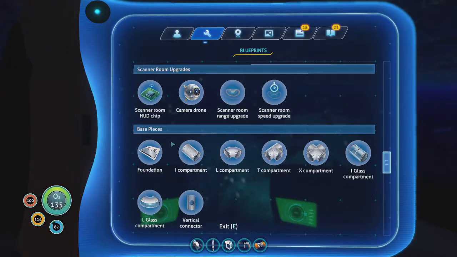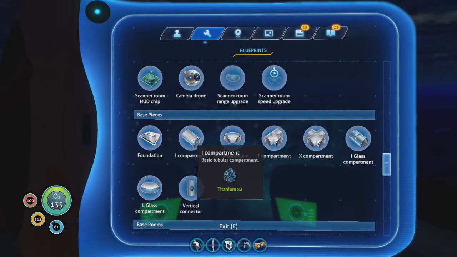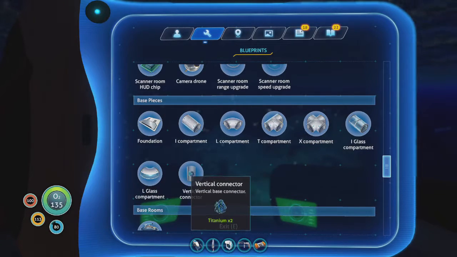You can also get GPS, but that's like a blueprint you gotta find in one of the life pods. So today we'll be building the foundation, and then possibly a pipe. Then you get a vocal connector.